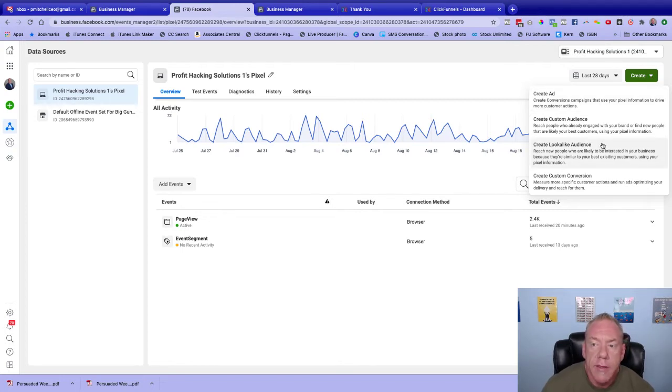Lookalike audiences. This I'm going to get into a little bit later because it's a really powerful feature, and I'm thinking that the pixel stuff won't take me too long to go through. So I want to kind of touch on the lookalike audience, but here's just the rough overview of that. If you've been in real estate for any length of time and you've got a database of clients, you can literally upload those as a custom audience into Facebook. And then you could tell Facebook, hey, I want you to create a lookalike audience.